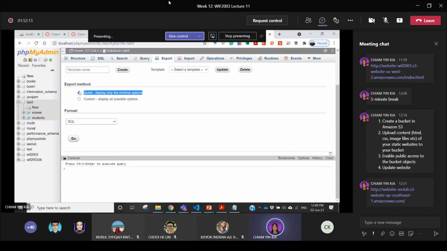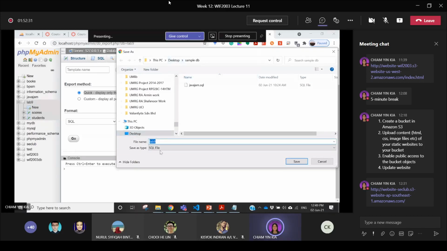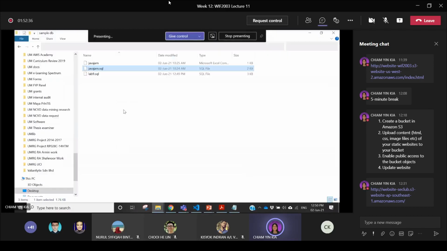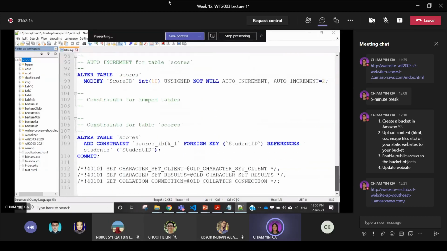So choose the quick method, leave it as SQL, and click go. Then it will prompt me, and I will be able to export the lab9 database. If you open the lab9 database file, you can see this is the file that I can easily import.